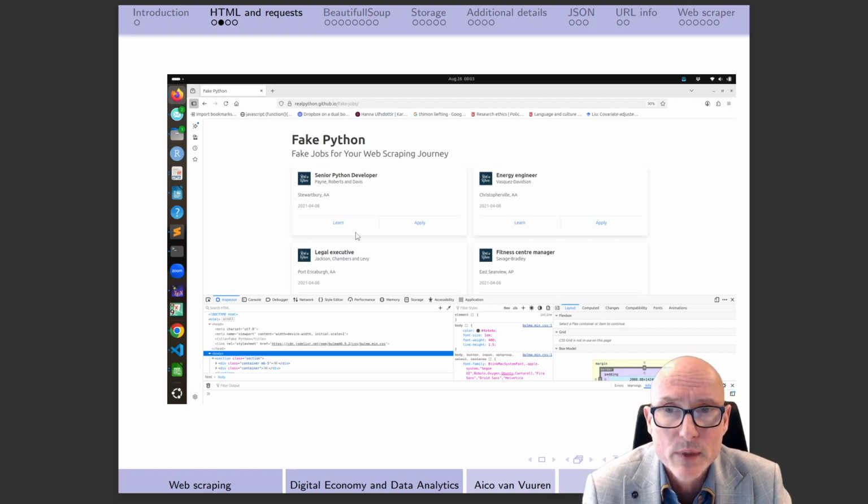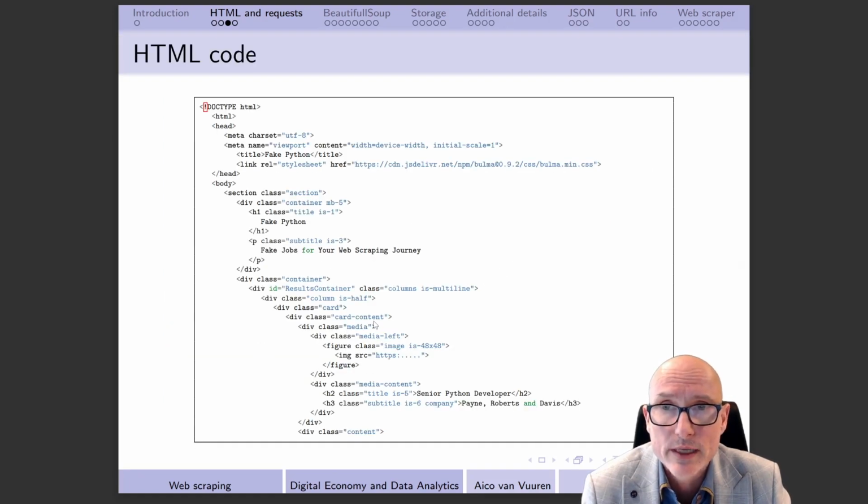But apart from the fact that we can look at the website itself, what we can do as well is look at the so-called web developer tools. These are the web developer tools that you get by using the things that I had placed at the previous slide. One thing that we can immediately see is that we have here at the left hand side HTML code. Probably you will not be able to read that so well, so on the next slide I have the HTML code listed.